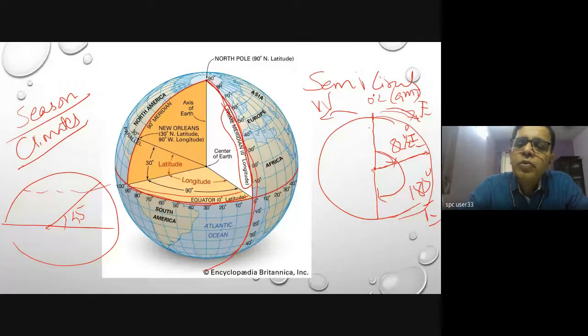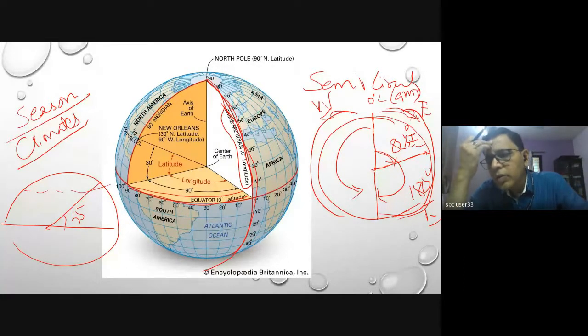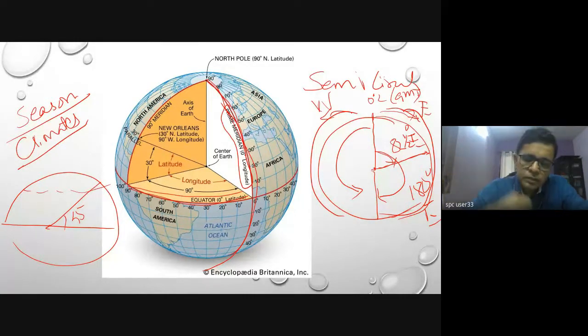Okay, and then I'm going to do the same thing here. So I'm going to have 180 here, and I'm going to have 180 here. So how many longitudes now would I have in all? Let me ask you all, how many latitudes are you supposed to be having? How many longitudes, prime longitudes, should we be having?